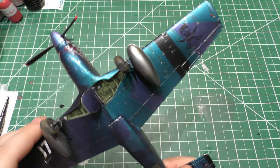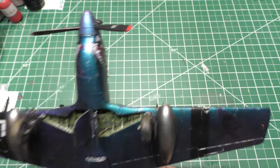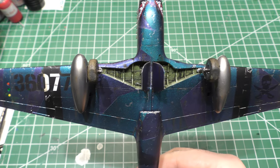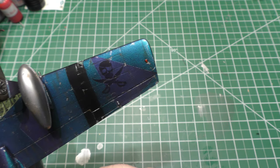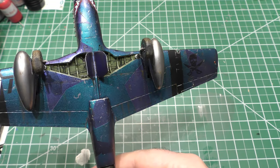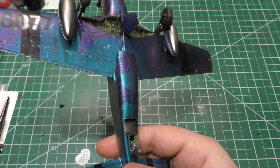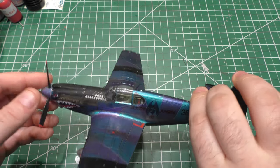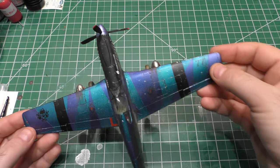On the underside, I went a little bit more, because in real use, these piston engine aircraft often operated from rough fields, dirt fields, grassy fields, so, you know, kicked up rocks and stuff like that. But I think the weathering came out pretty well. Standard panel line work, I used... Well, you saw what I used on the video.